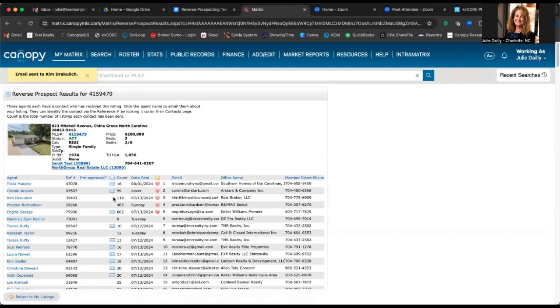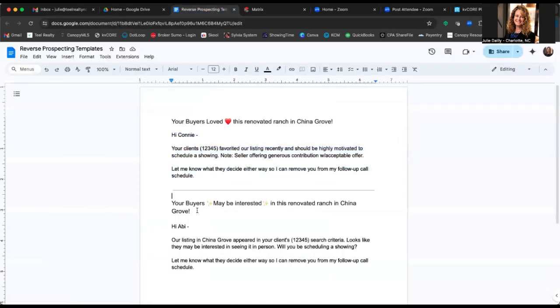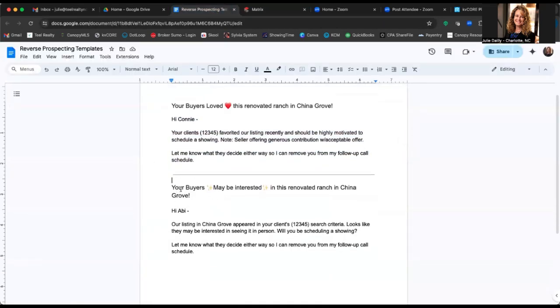Now notice that an envelope did not appear, and it won't appear until tomorrow. It takes about 24 hours for this little envelope to appear. Now the next step: the first one was for favorites, and now we're going to do it for people whose buyers may be interested.